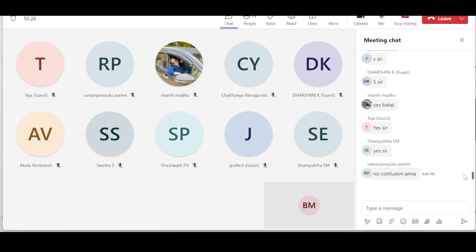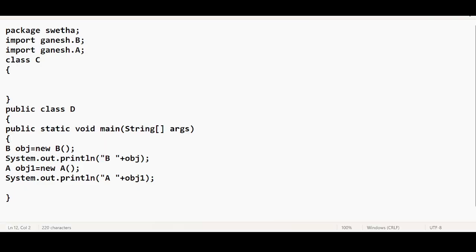Okay, don't ignore this topic. It is very, very important to develop applications. Let me repeat this. These are the class level access modifiers. The reason I have done all these things behind the scenes is for better understanding.